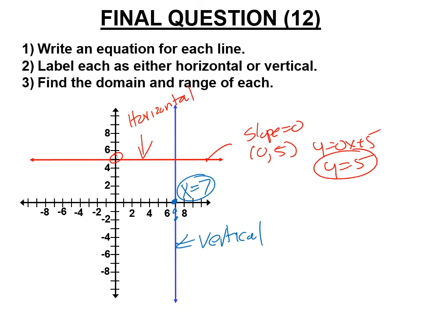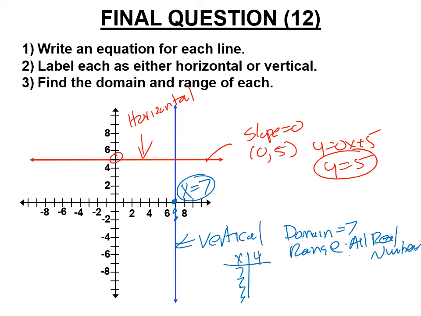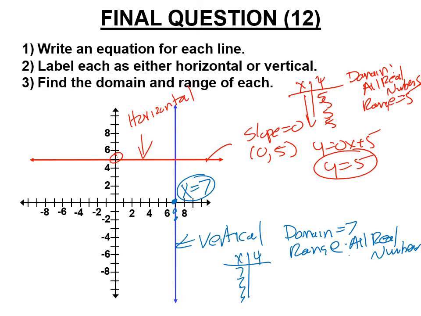There's a bunch of questions about this. The domain, for all the ones that are diagonal, the domain and range are all real numbers, but that's not the case for these. Let's start with the vertical one. You make a t-table, x equals 7 everywhere. So for the vertical one, the domain is one number, 7. The range can be anything, all real numbers. And then the red one, let's make a t-table for that. Y is always 5, and x can be anything. So the domain for that one is all real numbers, and the range is one number, 5. All right, I will see you again.